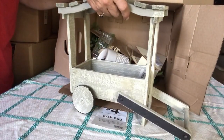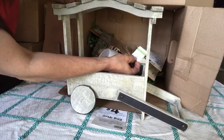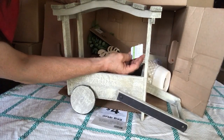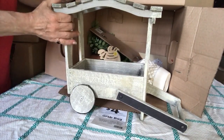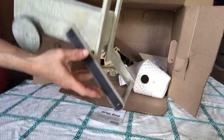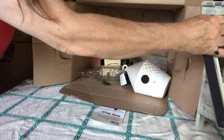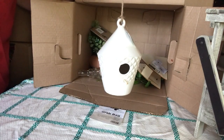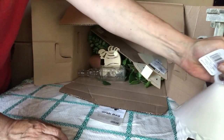Ta-da! I remember seeing these when they first came out. Was this their summer stock or spring? Green is spring, isn't it? I can't read that. It doesn't say spring or summer. But anyways, look at that. I love that. Nice garden cart. Ooh, that'll be fun with all those faux plants, right? Choo-choo! Perfect. I love that. Nice birdhouse. Nice one.